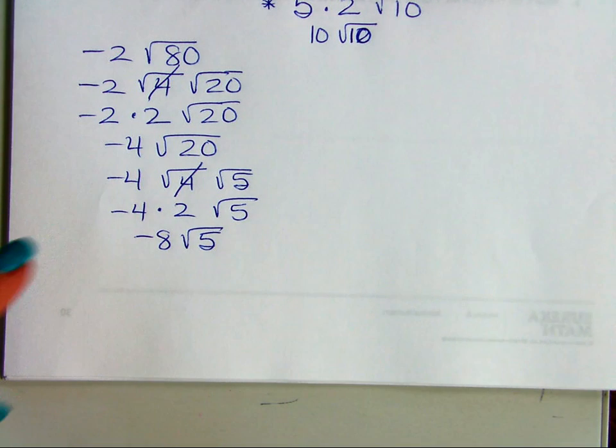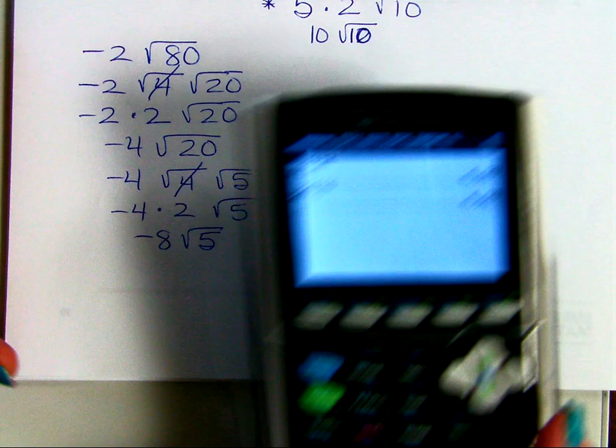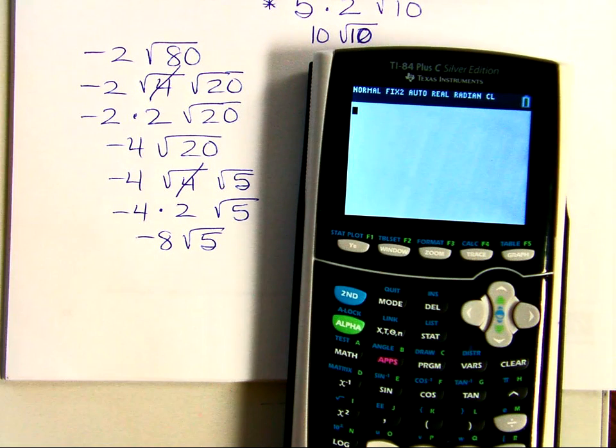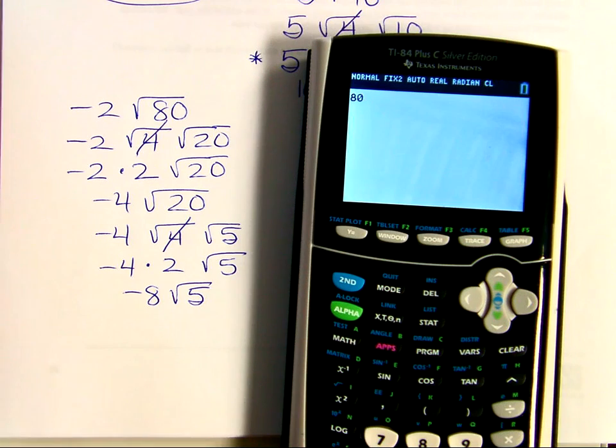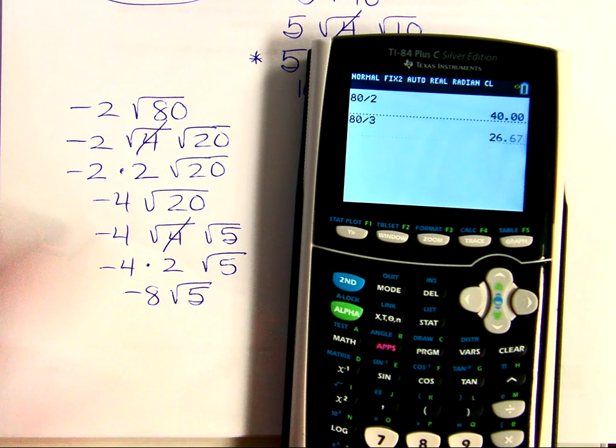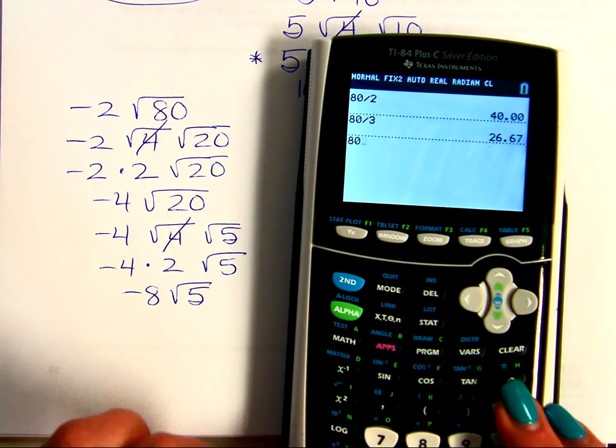So here's the deal. When you deal with numbers less than 50, you know all those factors. But when you get into these bigger numbers, there are factors that you may not know of. So my advice to you is going to be to start by just taking that number in a calculator if you need to and dividing it. Well, 80 divided by 2 is 40. 80 divided by 3 doesn't even go evenly, so that's not an option.